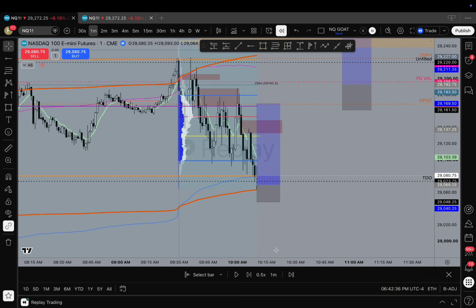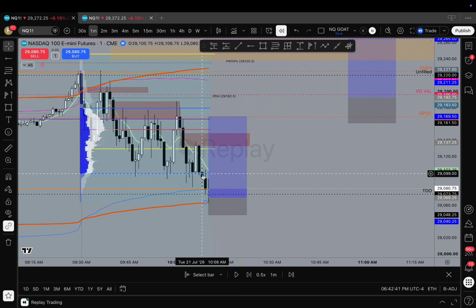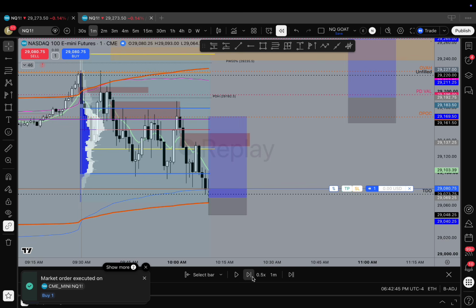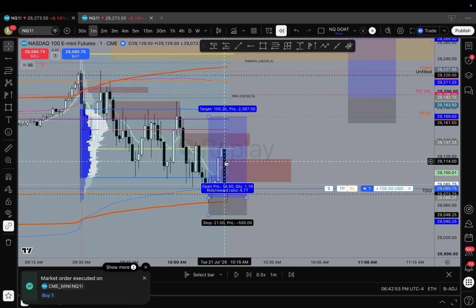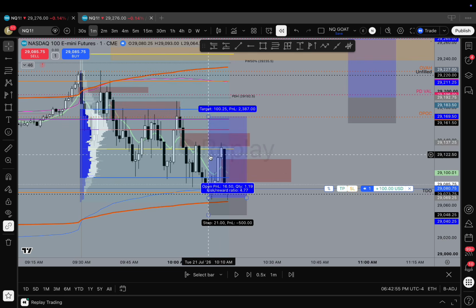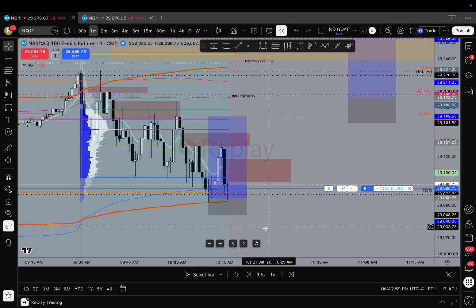And once I saw this big wick off the bottom here and we closed above our levels, that's when I got long. So I entered long pretty much right on this candle close right here. As you can see, we push higher, we tag ORB low, and then we get a huge rejection back down. Usually I would have gone break even on this trade here. However, I don't go break even anymore, so this is a prime example of why you shouldn't be going break even on your trades, especially if you're trading with volume profile and order flow.